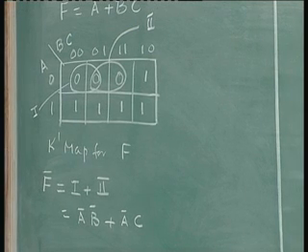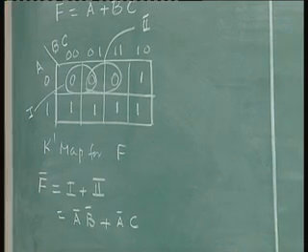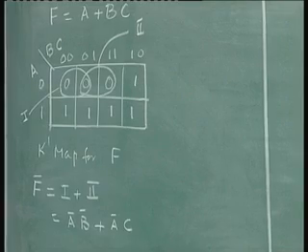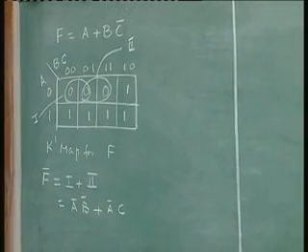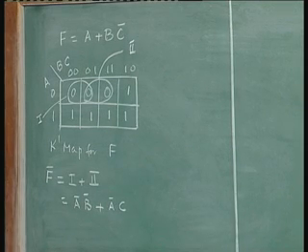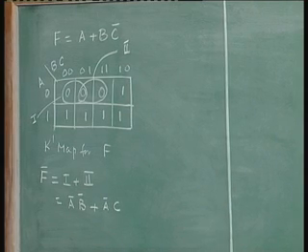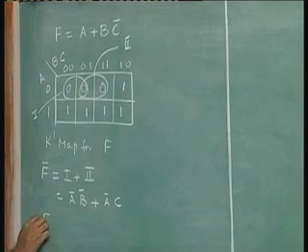A bar C. But this is only F bar, but we want F, because the problem definition or the truth table given to you is to implement a function F which had the output asserted as true for the given combinations. But what we got is F bar, output not asserted, or output asserted 0. So we do not want this, we want the complement of this. You know how to get the complement?